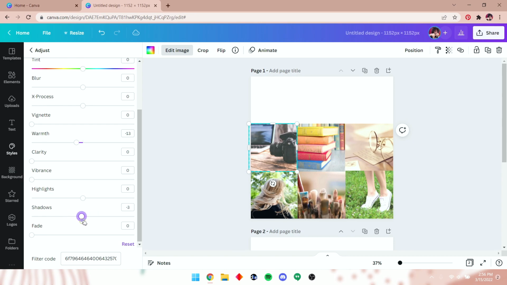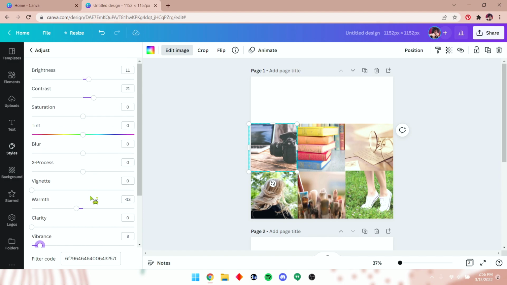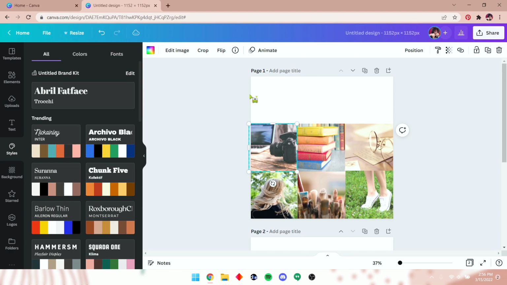You know, maybe you just don't like Canva's editor, that's fine. I'm not the biggest fan of it myself. And then once you have that edited version, you can save it, then bring it back to Canva, upload it to Canva, and just drop it over all the other pictures. So instead of 6 squares, you'll just have one big rectangle now. So that is definitely another way you can do it.